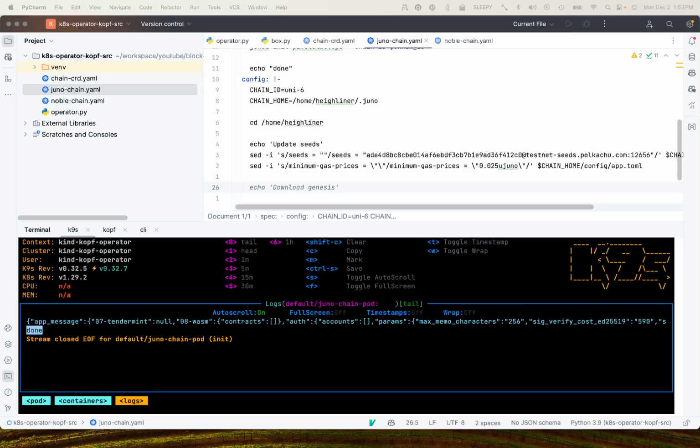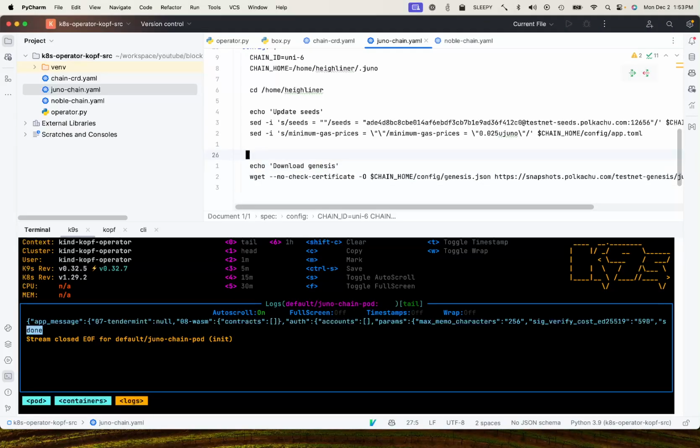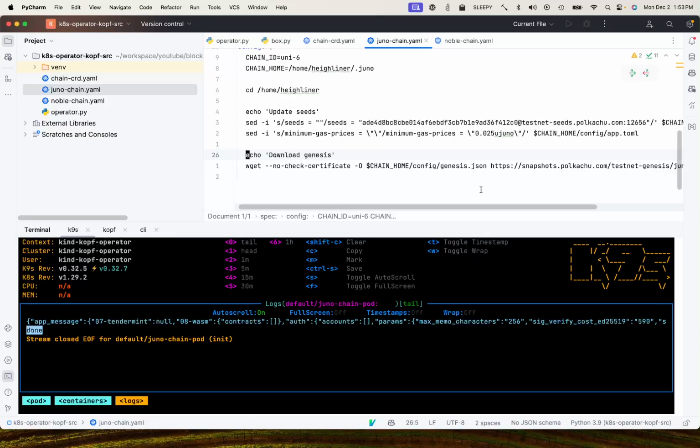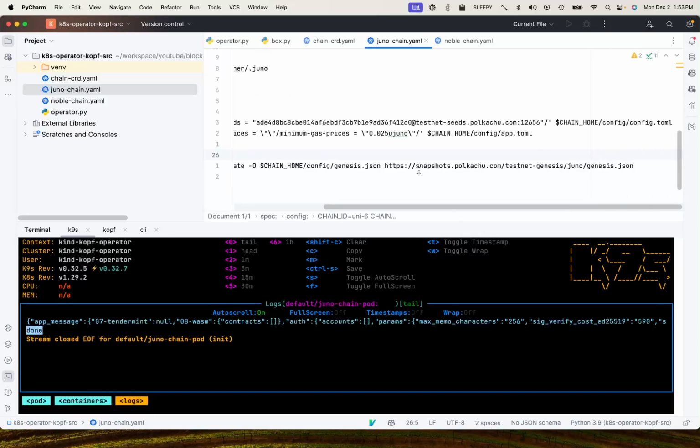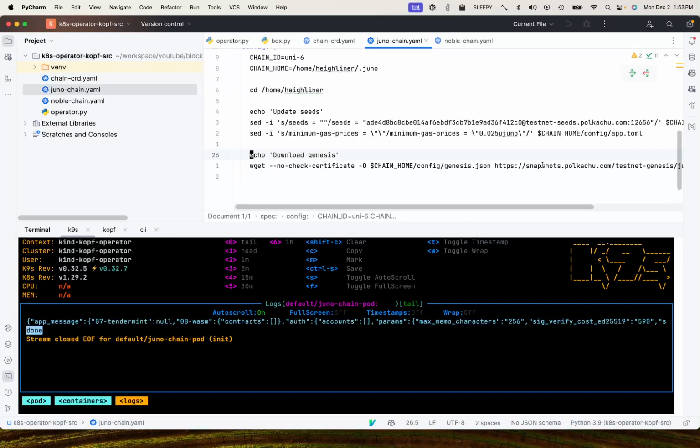So the next thing is we'll download something that's called a Genesis, and Genesis also goes into the config file. This Genesis is basically the initial state of the chain, like initial database seeds for your chain. And I will also download a snapshot.